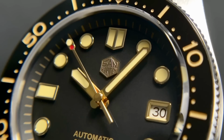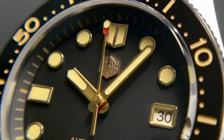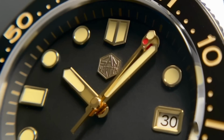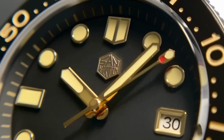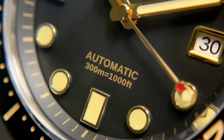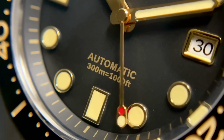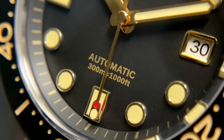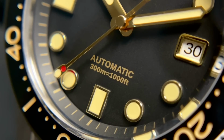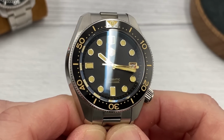Applied logo and applied indices, deeply filled with lume, I suspect. And they've sort of color coordinated the lume on this watch, which I don't mind. I know a lot of people aren't particularly keen on this sort of faux patina on the lume, but on this watch it just works, doesn't it? And a beautifully done bezel, just a fairly simple matte black, very dark grey dial. Nice balance to this dial actually, because the date complication has a sort of gold frame, so it matches this applied index on the left, although I think the date complication would have looked a little bit better if it was color coordinated, maybe a black background with white text. But no real complaints from me, to be honest. It looks pretty cool. Very nice.